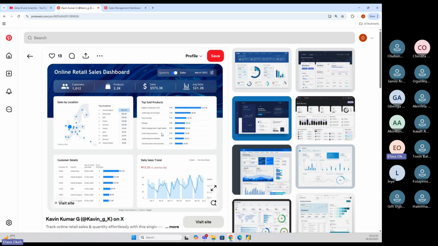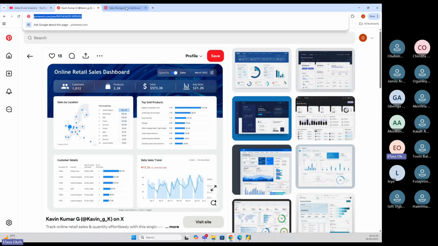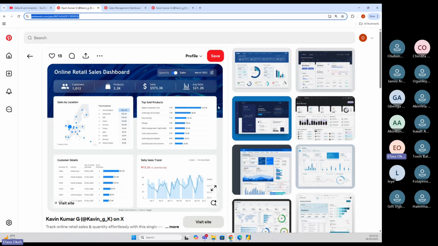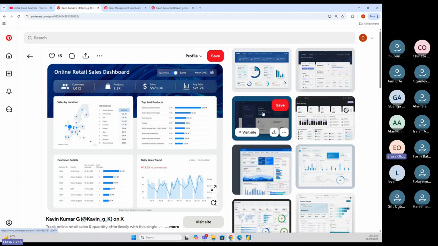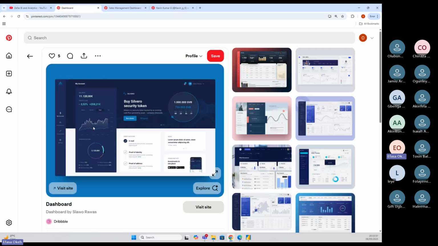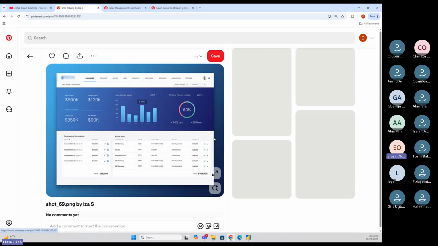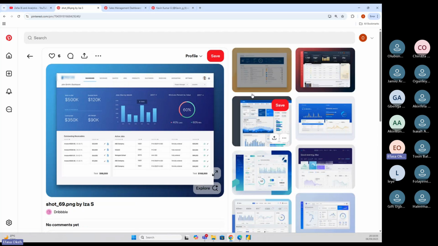So I'm looking at this concept and I'm like, okay, this concept is still okay, it's cool. It doesn't look like the report I have there. It's just a concept I'm looking for, right? So I'll probably just copy this and come here, put it here, then come back here. I've seen this before, on LinkedIn. Somebody did something like this using this concept. I saw this last week. Somebody used this concept also.